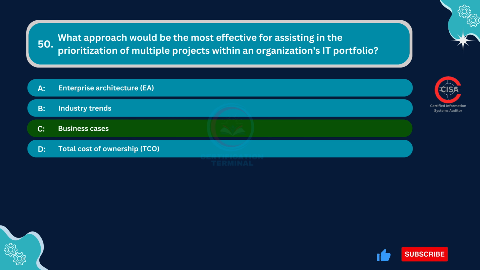The correct answer is Option C. Business cases. By comprehensively analyzing the business case for each project, organizations can make informed decisions about which initiatives will deliver the greatest value and most effectively achieve their strategic objectives. This approach ensures IT project portfolios are aligned with business priorities and deliver tangible benefits.